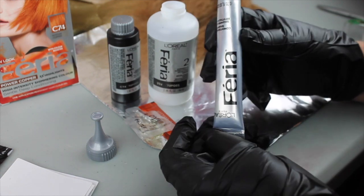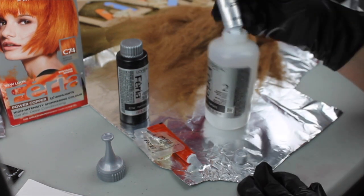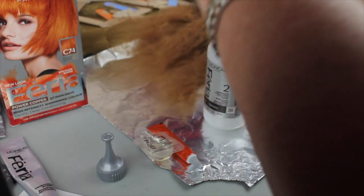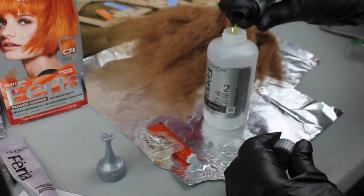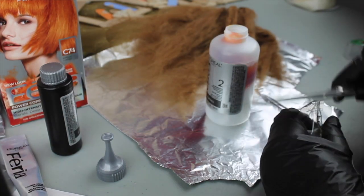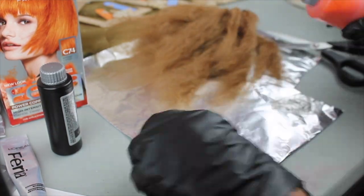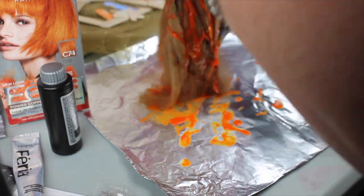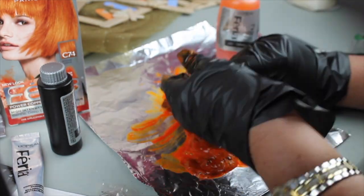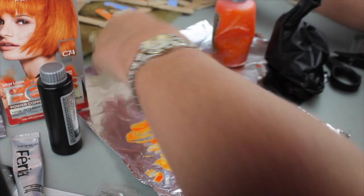Here's where I made the mistake. Hindsight is 20/20 — this is shampoo. I started putting this shampoo in and then I'm reading it and I'm like, 'Oh no, that's shampoo.' They never give you shampoo; that wasn't in the other Feria that I bought. But I just kept going — I put all the other ingredients, the color booster, the oil, and the stimulant in that darker bottle and shook it up. I thought, you know what, if it doesn't work it doesn't work, it'll just be clean hair with maybe some red in it. I didn't want to go out and buy a whole new thing, so I went ahead and squirted it all over, hoping I saturated it really well.